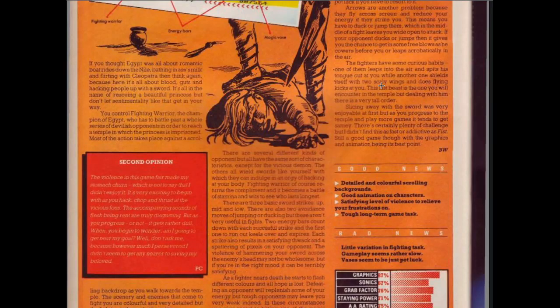There are several different kinds of opponent, but all have the same sort of characteristics except for the vicious demon. The others all wield swords like yourself, with which they can indulge in an orgy of hacking at your body. Fighting warrior, of course, returns the compliment, and it becomes a battle of stamina and wits to see who lasts longer. There are 3 basic sword strikes, up, mid, and low.